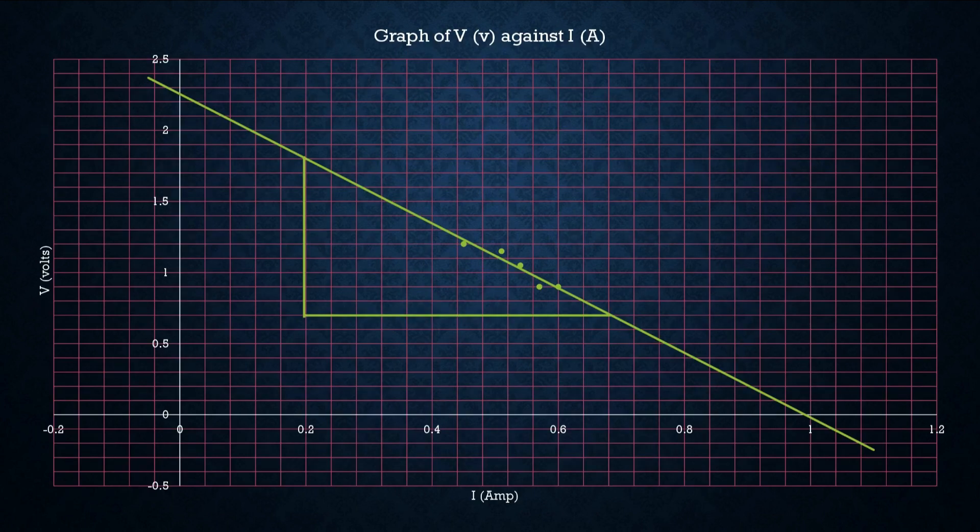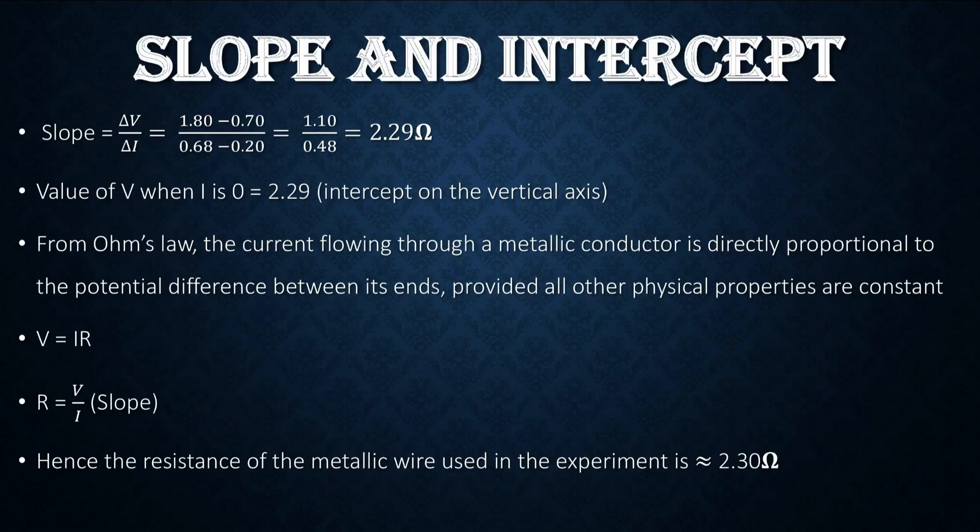You can see from this table that the voltmeter reading V is tabulated alongside the ammeter reading I, both in two decimal places. The L there represents the length of the wire where the jockey's been tapped. So in this question we are asked to plot a graph of V against I—that is the potential difference V on the vertical axis against the current I on the horizontal axis. When that is done, this is how our graph looks like. You can see that the graph of V against I is a negative graph that makes an intercept both on the horizontal and the vertical axis. So deducing our slope, our slope will give us a change in the potential difference V against the change in the current I. So if we compute based on what we have plotted, you will notice that our calculation here is straightforward and our slope is 2.29 ohms.